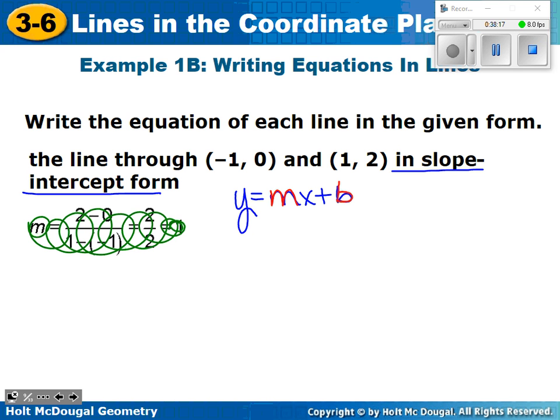They give us 2 points, right? 2 points on our line. So there's a couple of options. One, you could take a piece of graph paper. You could graph those 2 points. And then what would you need to find about that line? The slope. So you would need to count the rise over the run. Or if you don't want to graph it, what could we use to find our slope?